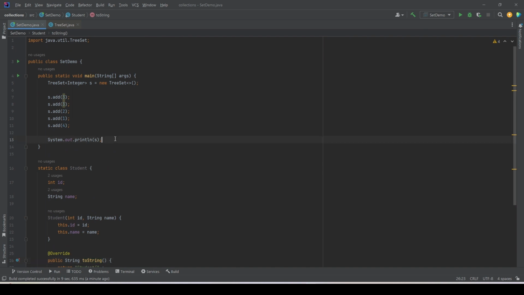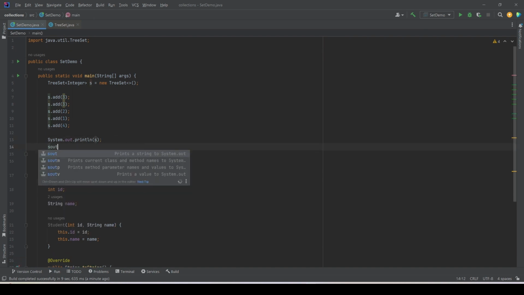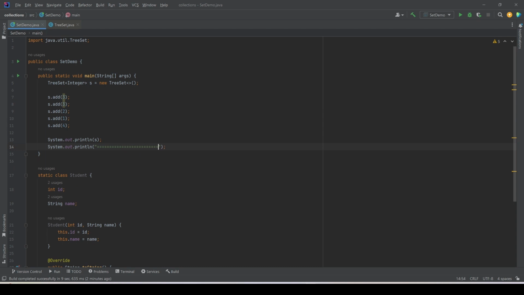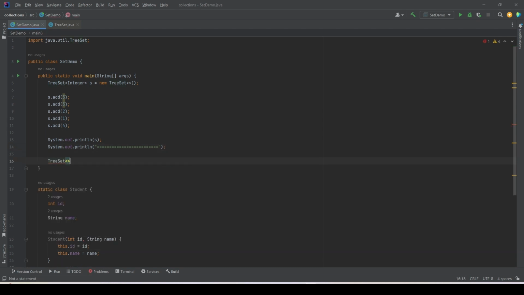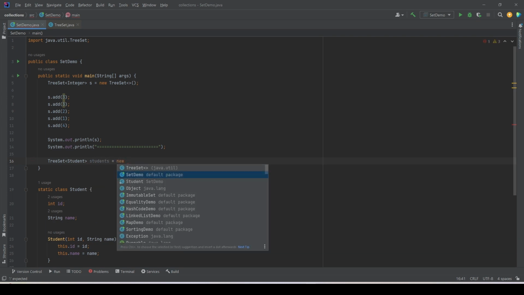And let's add a separator. So I'm going to create a new TreeSet, but this time it will store students, equals new TreeSet.